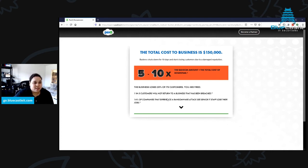You lose the ransom amount is probably 5 to 10 times the ransom amount is the actual cost of downtime. I don't think this scenario is trying to say you should pay a ransom. I think generally we want to be in positions where you don't have to pay the ransom, but it is highlighting how much damage can happen to your business if your data is lost and you're not willing to either pay money or have another solution by which you can recover it.